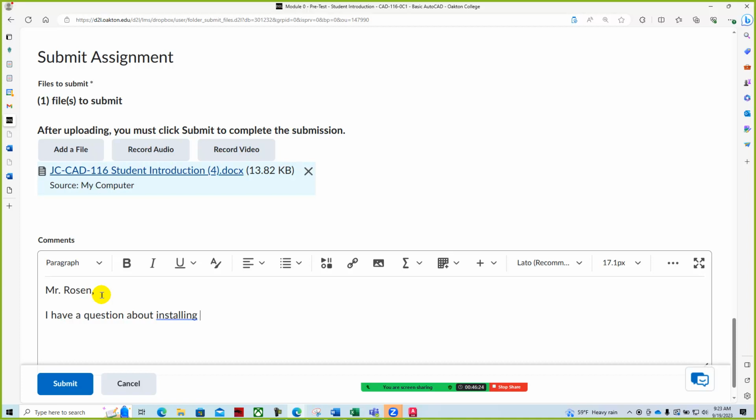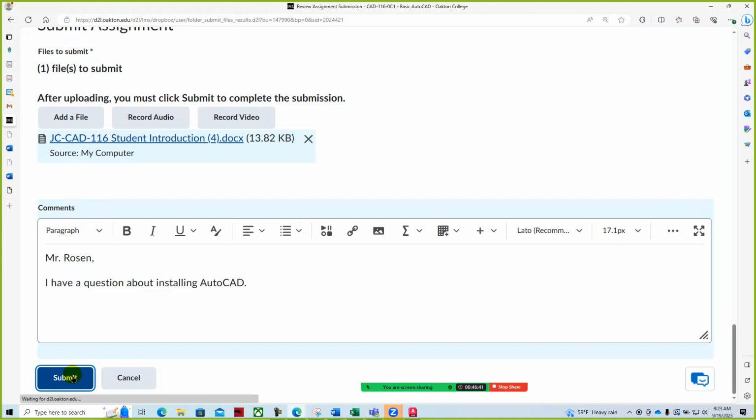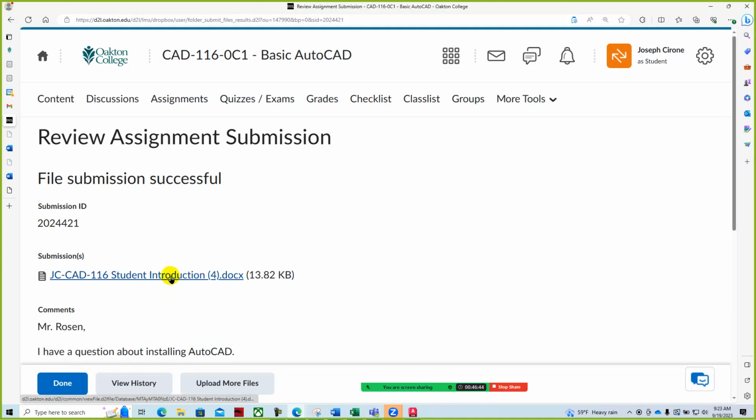I can add it, and then you can add information here. We use it both ways, two different ways: to hand in assignments and also to hand in assignments for us to look at before we grade them. And all you have to do is say, hey, Joe, Al, don't grade it, see what I'm doing wrong, or if I did anything wrong, or etc. And being virtual, this works really well because now we have documents that we can share. This is just a word processing file, but we also work with our CAD drawings.